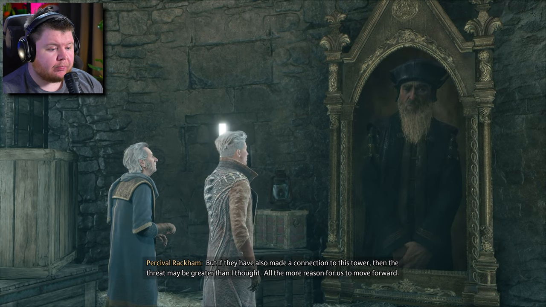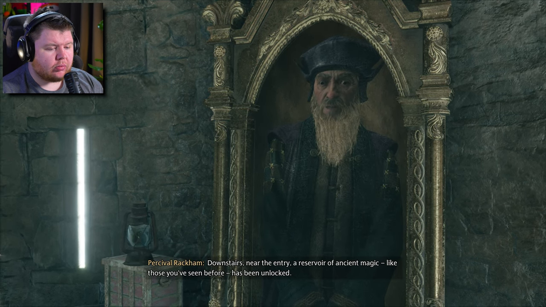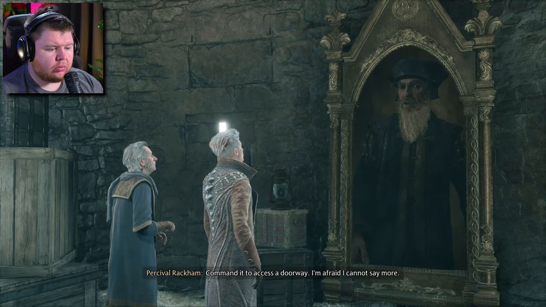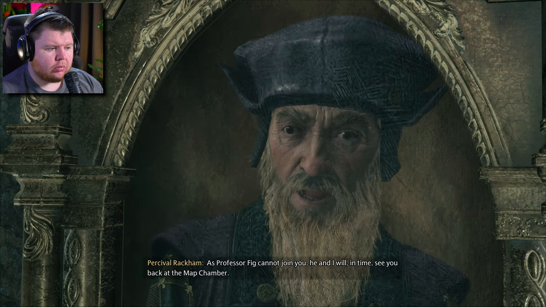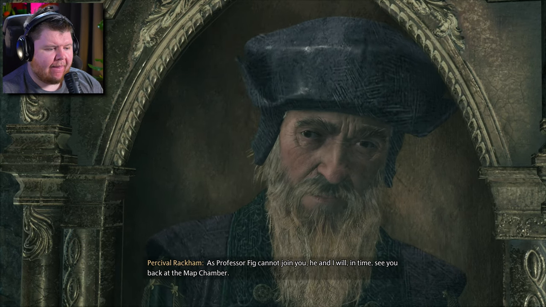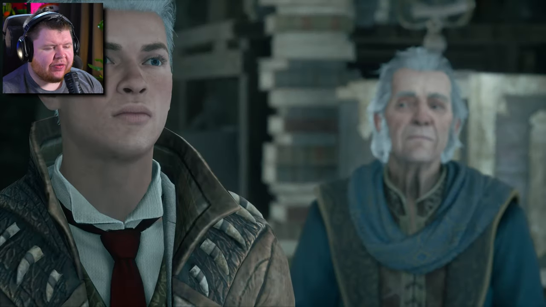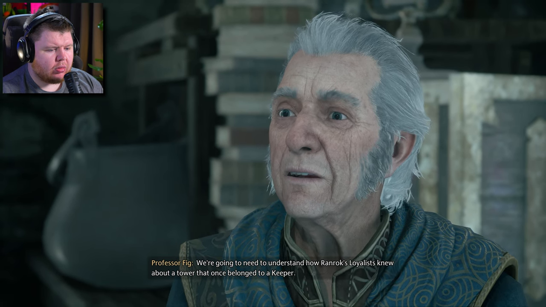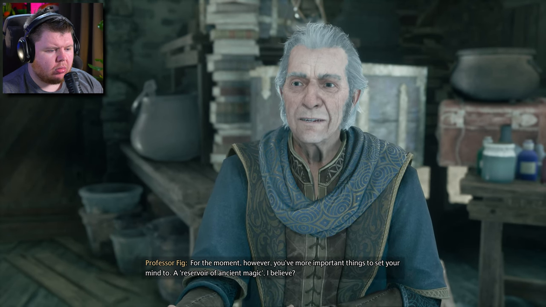But if they have also made a connection to this tower, then the threat may be greater than I thought. All the more reason for us to move forward. Downstairs, near the entry, a reservoir of ancient magic, like those you've seen before, has been unlocked. Commanded to access a doorway. I'm afraid I cannot say more. As Professor Fig cannot join you, he and I will, in time, see you back at the map chamber. Remember what you see. I think Fig has something to do with it. We're going to need to understand how Ranrock's loyalists knew about a tower that once belonged to a keeper. For the moment, however, you've more important things to set your mind to.